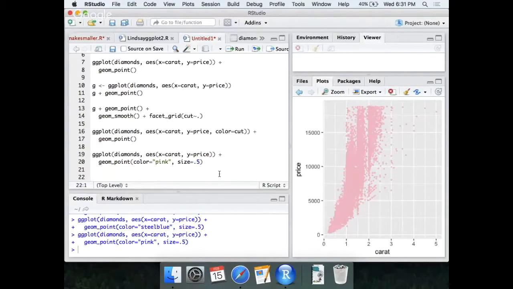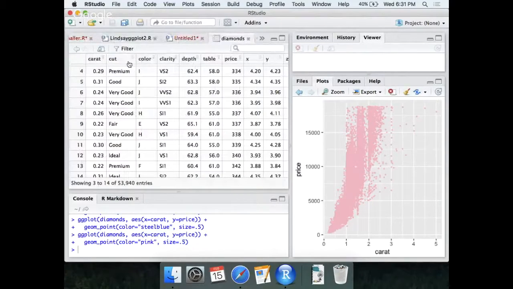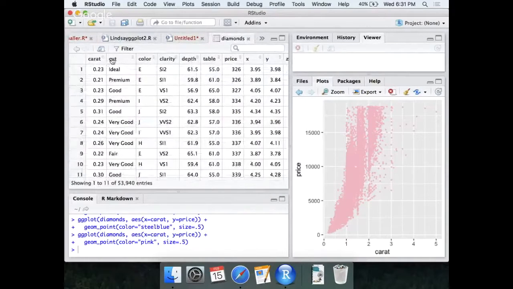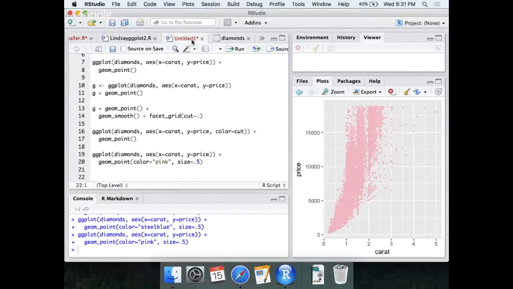Okay, so you can see that ggplot takes the X and Y label values from your data frame, right? And here we've put our variable names all in lowercase, but maybe you're submitting this to a journal and you think that looks crummy and you want uppercase, like Carat and Price, and maybe you even want a title.